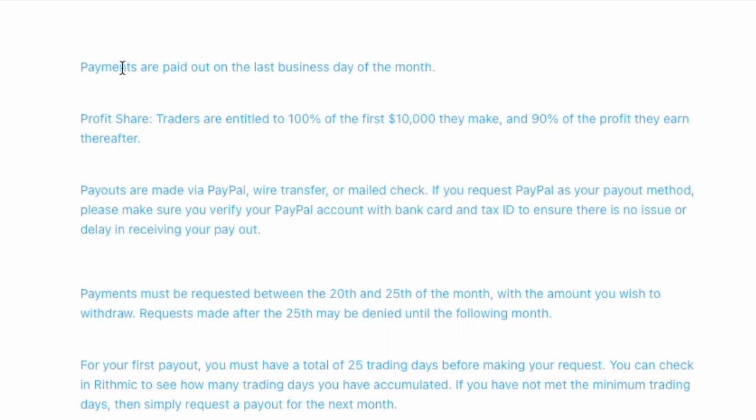Speaking of payments every single month, payouts are paid once a month on the last business day of the month. I'm going to add a little bit more color to these different things, just as someone who has been paid by them. So they send out their payments on the last day of the month. Depending on what method you choose, you might receive your money that day, or it might be a day or two later. So a good example is if you choose PayPal, you're probably going to receive your money that day. The payment goes out, you receive it in PayPal immediately.